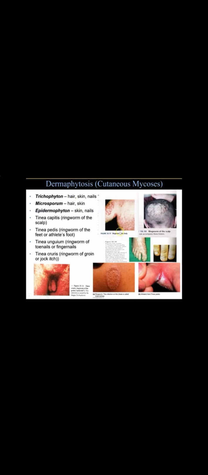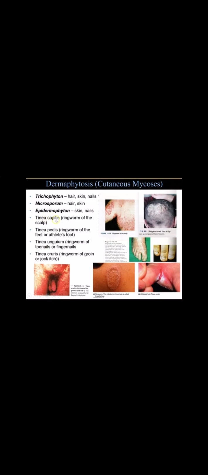So for example, you're looking at ringworm of the body, ringworm of the scalp, of fingernails and toenails, athlete's foot, ringworm on the cheek, but it could be also anywhere on the body. And this is ringworm of the groin area, that's called jock itch also. So what is tinea? All of these that you see are not species names. That's why you can see they're not italicized. Tinea means ringworm. So these are names of the conditions.